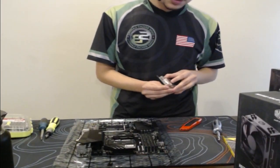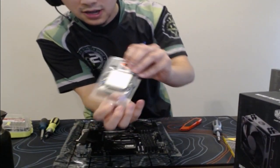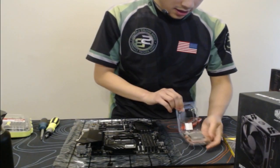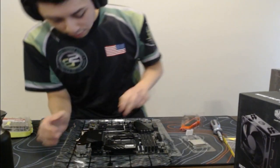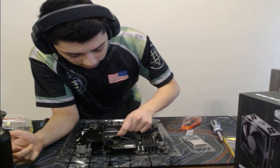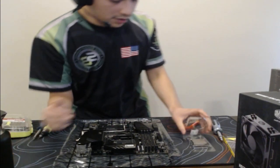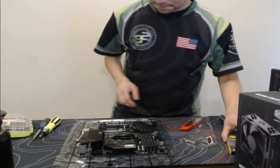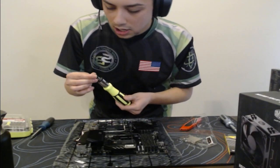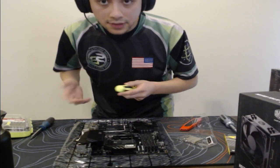Let's get this CPU out. So this is the processor, also known as a CPU, for those of you wondering. Now, there's this little tab that we just want to slide out. Pop that off. And then I also have a secondary screwdriver, just in case I need to open anything that has a little small screw. This is what I will use.